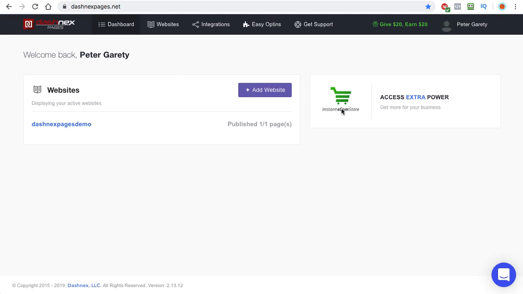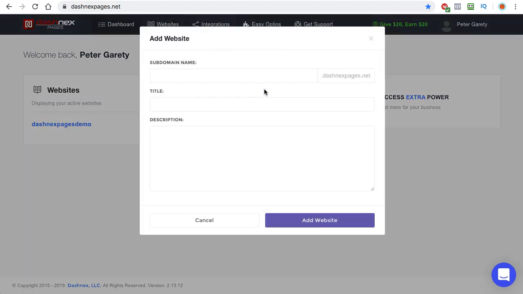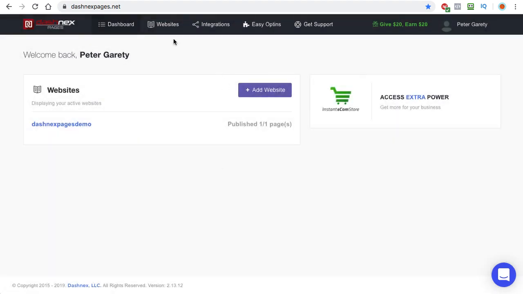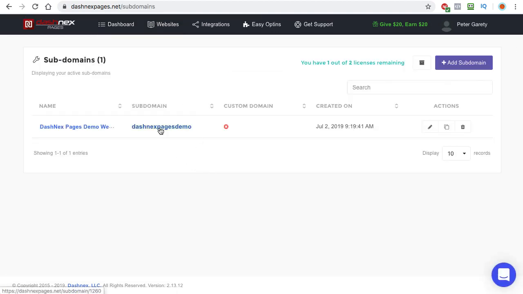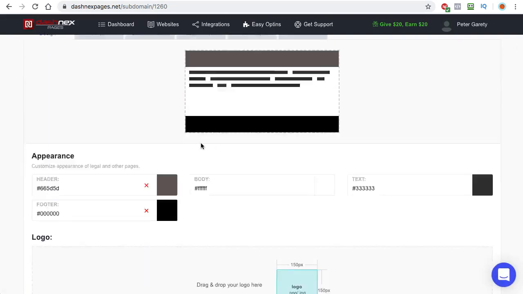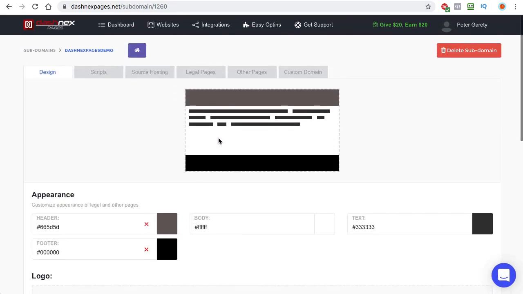So when you log in, this is where you will see basically all the websites. And obviously in the beginning, you will not have any websites whatsoever, but you'll be able to click this button, add a website, and simply choose a subdomain name and title and description and launch a website. Now, once you launch a website, you will have the ability to go to the settings page. And on the settings page, this is where you can provide all the basic stuff, so you don't have to repeat that on every single page.